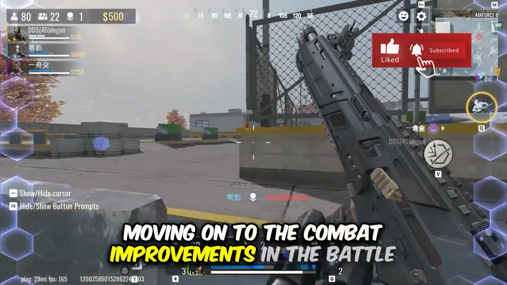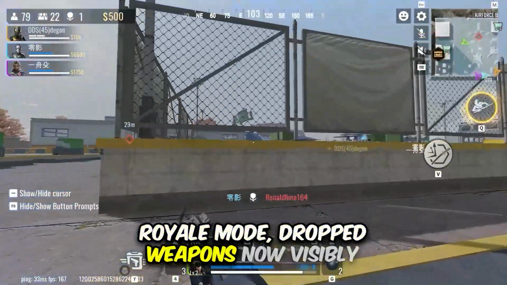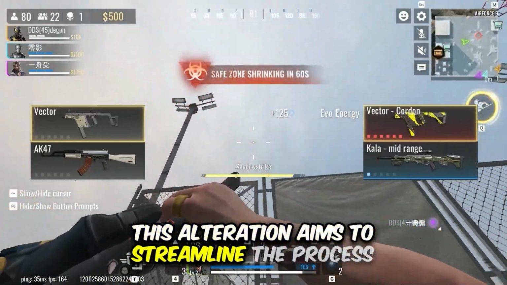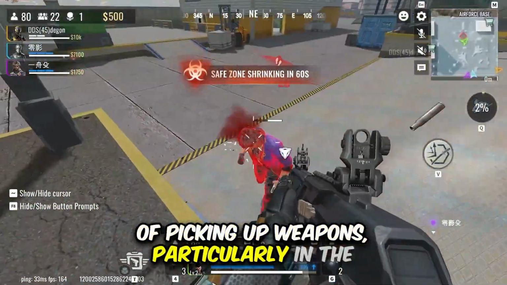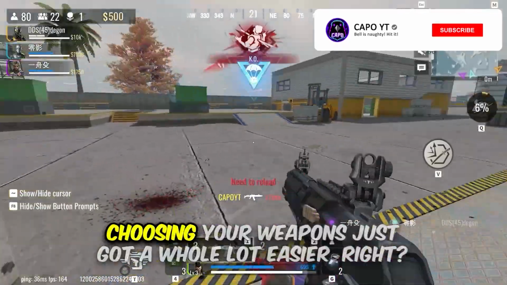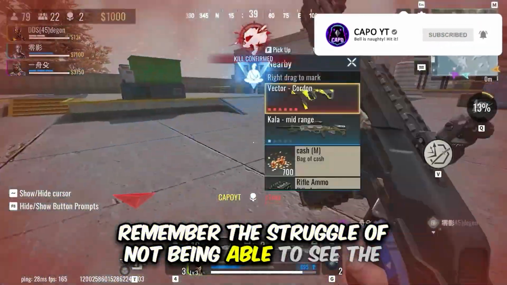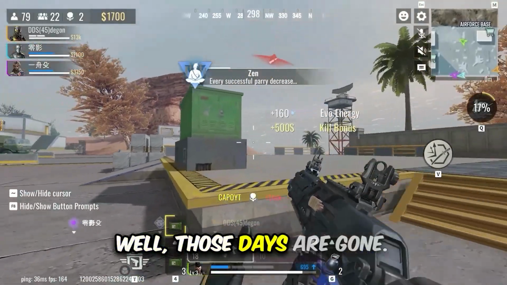Moving on to the combat improvements in the Battle Royale mode, drop weapons now visibly display their attachments. This alteration aims to streamline the process of picking up weapons, particularly in the game's early stages. Choosing your weapons just got a whole lot easier, right? Remember the struggle of not being able to see the attachments on a gun? Well, those days are gone.